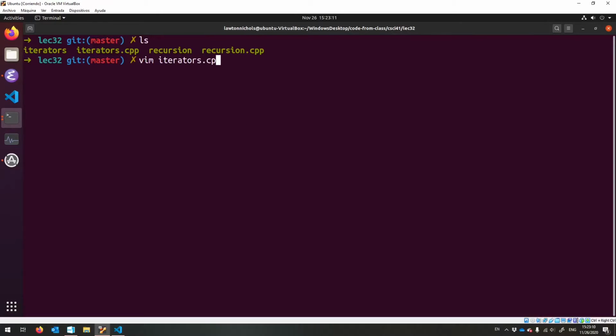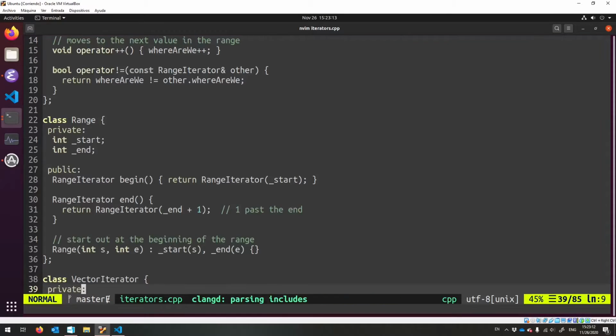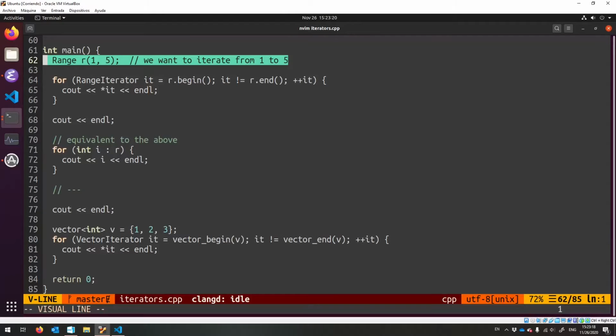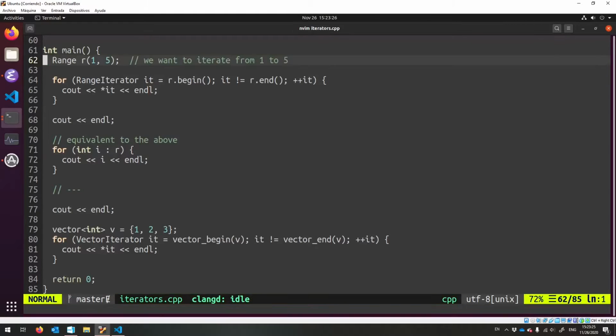I've just gone and pre-implemented everything here. Don't worry about the vector stuff just yet. Here's what we want to do. We want to make a range that goes from 1 to 5, and we want to be able to iterate between 1 and 5. So I'm going to make a class called range iterator that gets returned when I say r.begin or r.end. I'm going to implement those begin and end methods.